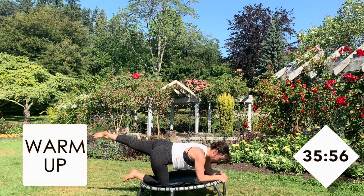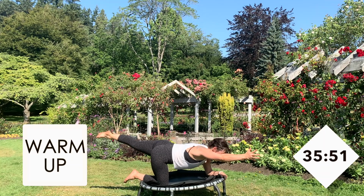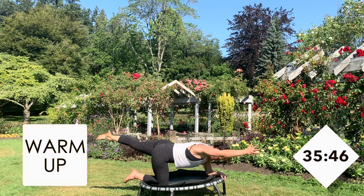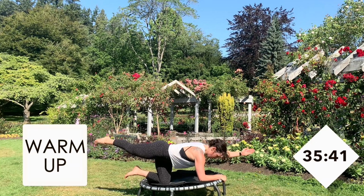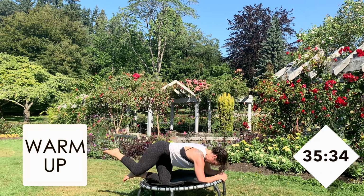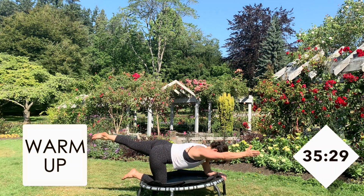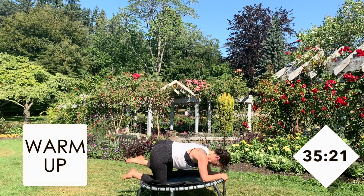Think about squeezing that top glute. Reach long through your endpoints, fingers and toes. Release. We're going to do this one more time on each side. Release. Last time. Release, and let's come up to stand on the rebounder.